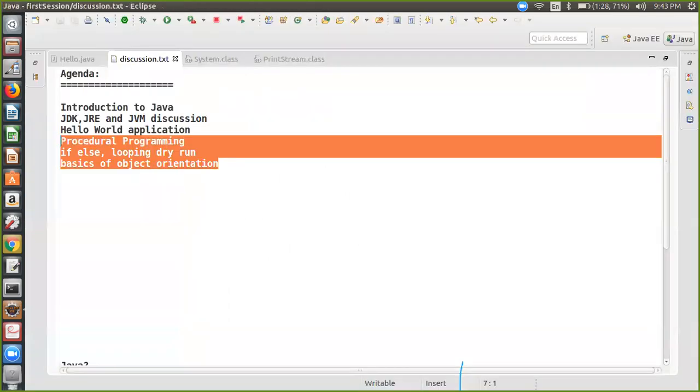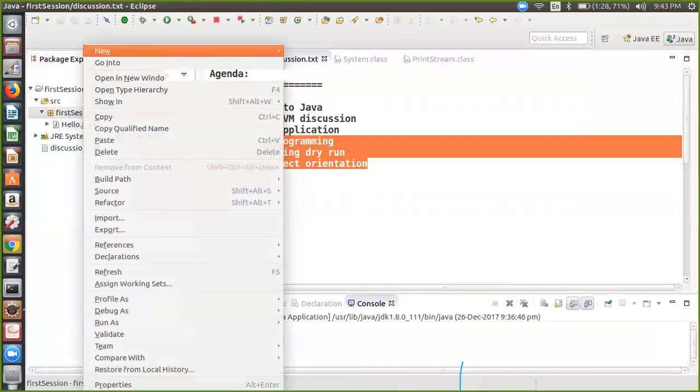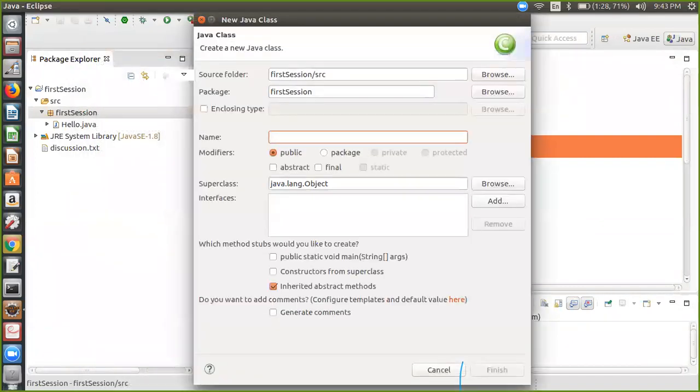Let's see how we can do this. Let me create another program. Let's say we want to call it CalculatorApp. One thing you have to notice: when I'm writing the name of the class, I'm following something called coding convention. If you notice here, what is the name of the class I'm giving? I'm giving CalculatorApp, and C is capital and A is again capital. Let's say what happens if I'm not capitalizing it, I'm simply writing it like this. What do you think? Is readability good or bad? If I don't tell you what the meaning of this is, you cannot spell it out correctly.